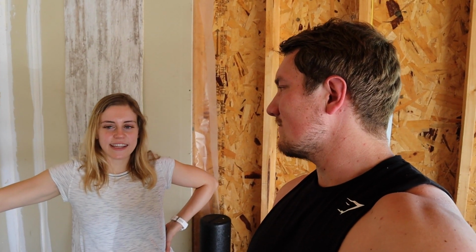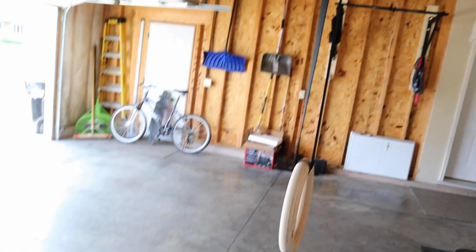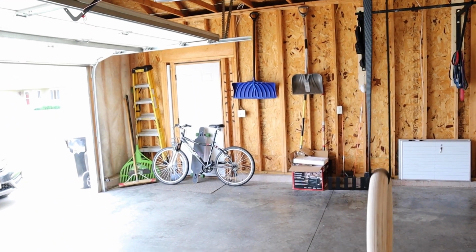You know, I was thinking about that the other day, and I think if we put it over in that corner by the door, we don't ever use that door. True. We could probably move that ladder and just get something that we could put over there so we don't have to move it all the time. We can fold it just so it fits in that space back there. Yeah, that way Reese can be a part of our workouts too. Yeah, except for today it's so hot, I don't think she'd want to be out. We have to get a fan in here as well at some point because it is really stuffy in here.